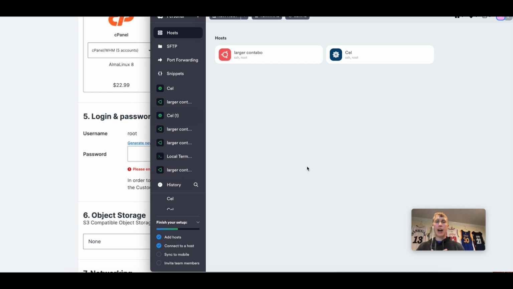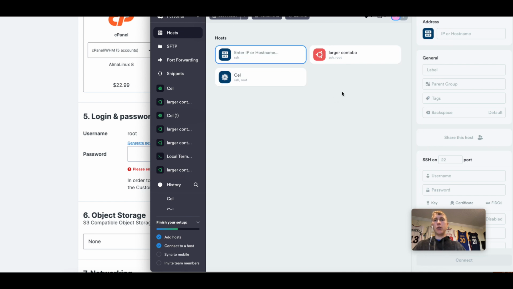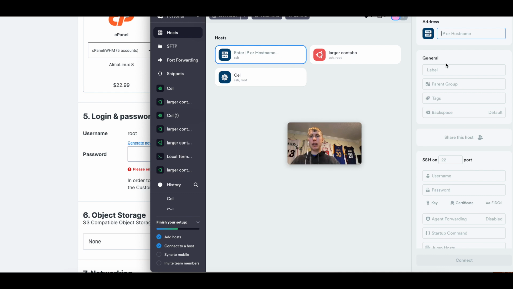So that's step one. Step two is we're going to need an SSH client. I'm on a Mac. I like to use Termius. I'll leave a link in the description below for that as well if you guys want to check that out. But if you are on Microsoft, PuTTY works really well, but this is basically going to be the guide for Mac. So now what we're going to do is go ahead and select a new host. I already have some registered, and this is where you're going to enter the IP address. This is the one that you would have gotten emailed. It'll just be like an IP address. So that will be in your email, and that's what you enter here.